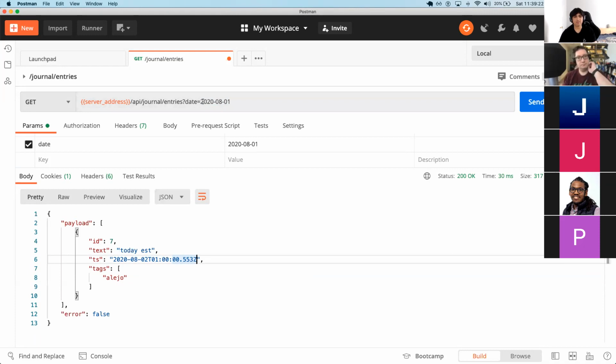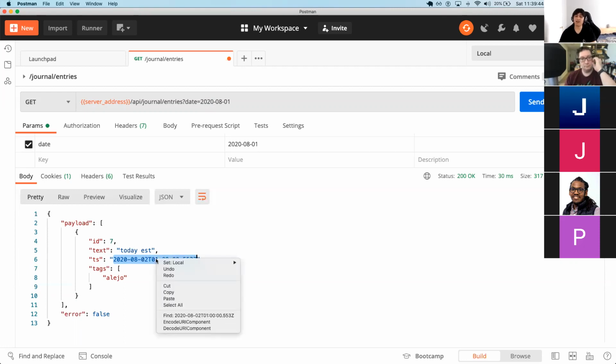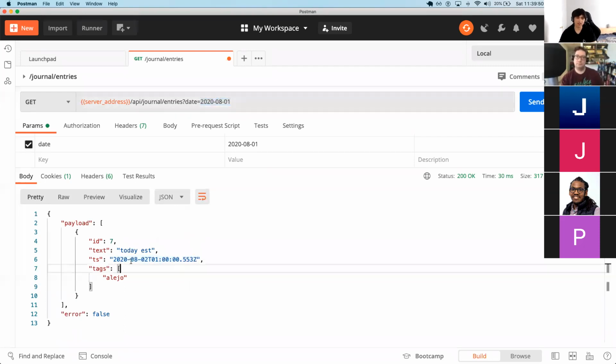because the server is converting this to local time before it matches it against this. When the server converts this to local time, it will see that 1 a.m. in UTC is not 1 a.m., it's like, I think, 9 p.m. in EST of the previous day. So that's why this then matches.